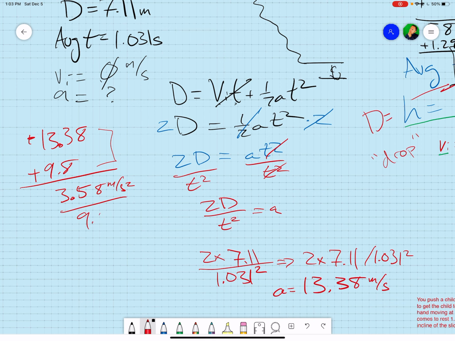If you divide that by 9.8 meters per second squared, you get that you have an error of 36.5%, which is pretty big, okay? So if you do have that kind of a big error, I would just say that it's probably due to the stopwatch, the timer, and everything else. I would check your numbers too and just make sure there weren't any mistakes that we made or any numbers we put in wrong. But that's how you would do that lab, and good luck.